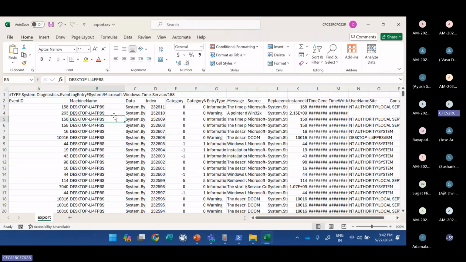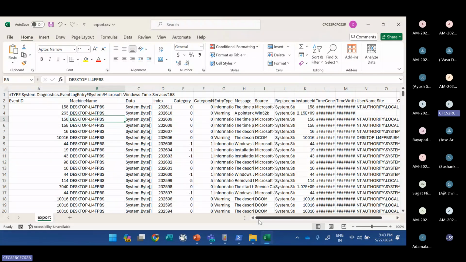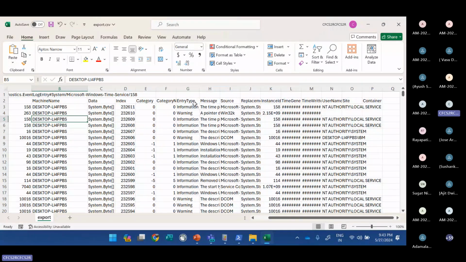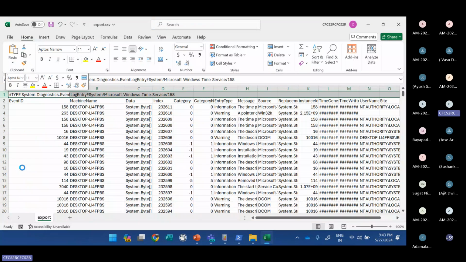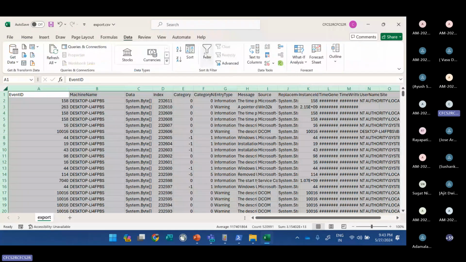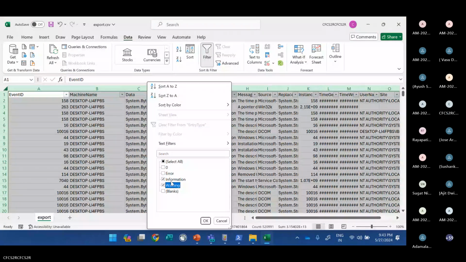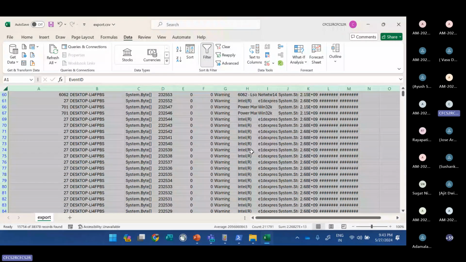Whenever you are analyzing a system, and whenever you are taking a backup of the event log, this can be very useful. Otherwise, if you copy the .evtx files, maybe you are not able to get a lot of information. Although all of the information is in that event file also, this Excel can help you a lot to find a lot of artifacts. What is the type? Like it's an information, it's a warning. If you want to find out just the warning data, click on warning, and all the warning related issues are there.